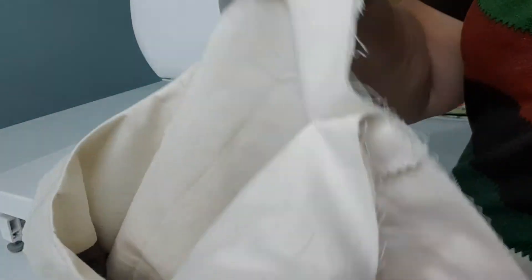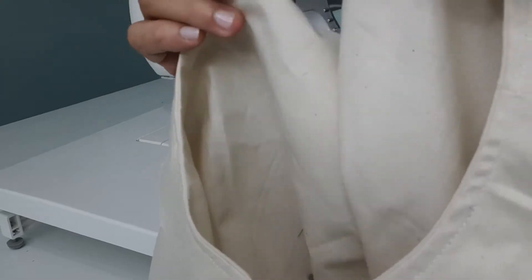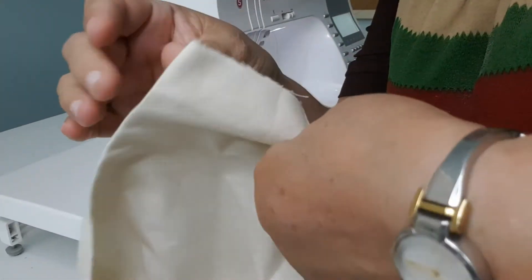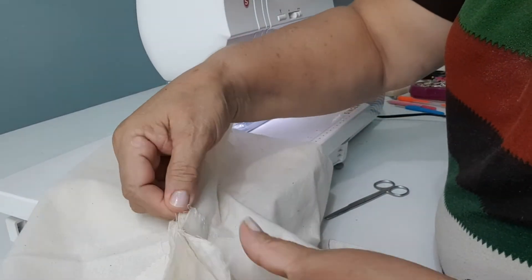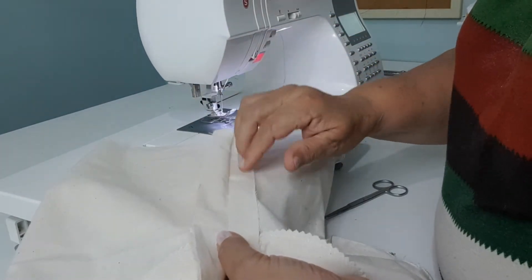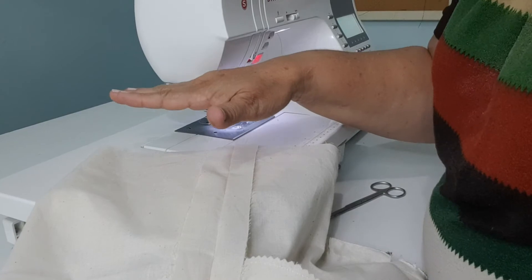So now, see I left my four inches at the top — that was what was asked of you. I told you to leave four inches at the back. All you have to do now is go to your iron and press the seam open as usual. You will be pressing the seam open — that's all you are doing for the seam. Press it open. And then we are going to the bottom and press the fold for your hem.